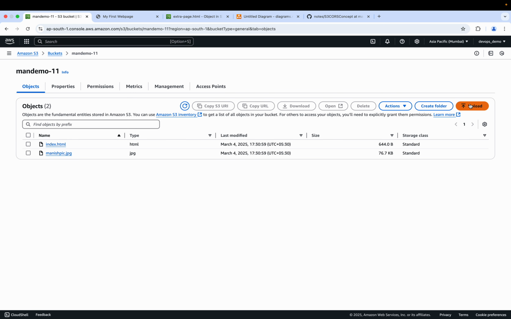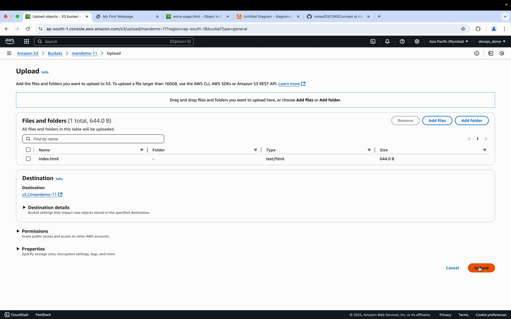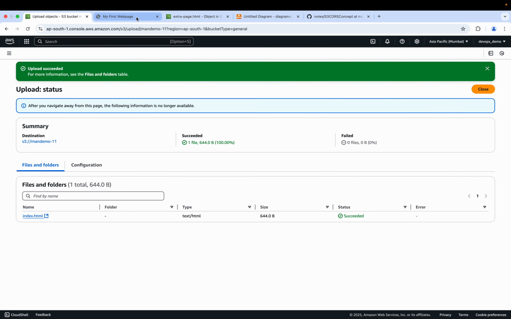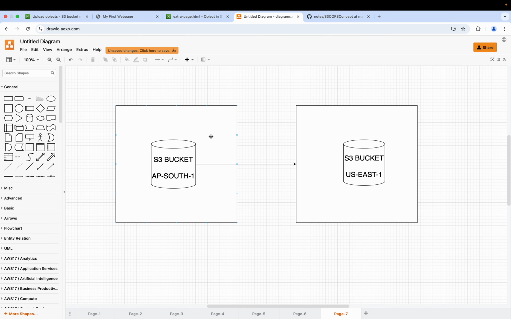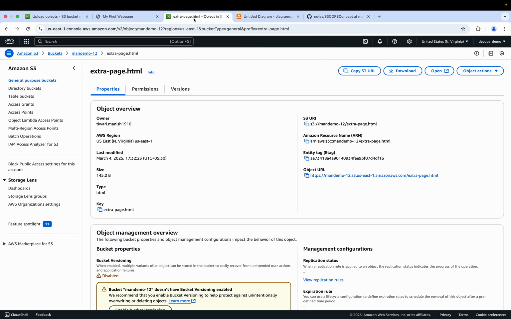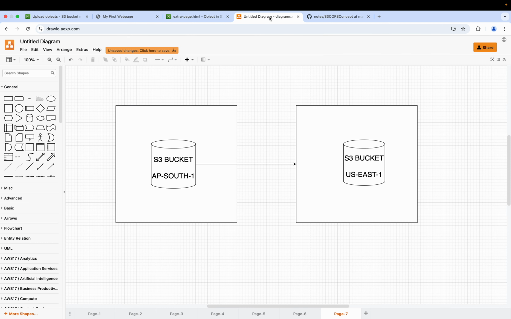Index.html, I have to reopen. Just click on upload, and it's re-uploaded. So what we have tried till now, we have uploaded the extra page.html in the second bucket, and in the code of the static website we have launched, we have passed this object URL in the index.html, which is part of the first bucket, and we are trying to see whether it will work or not.